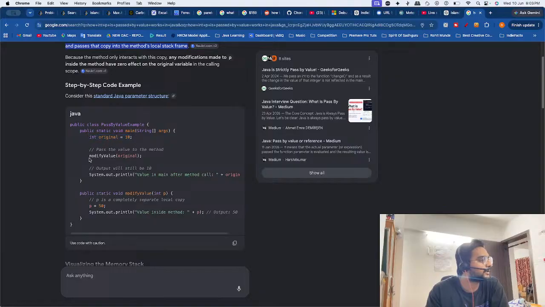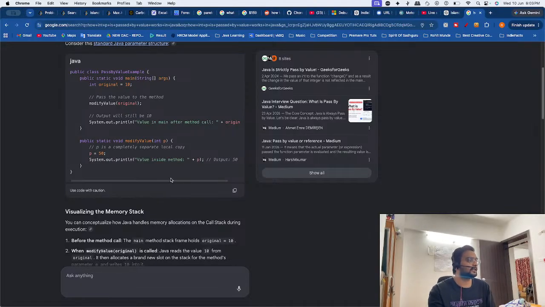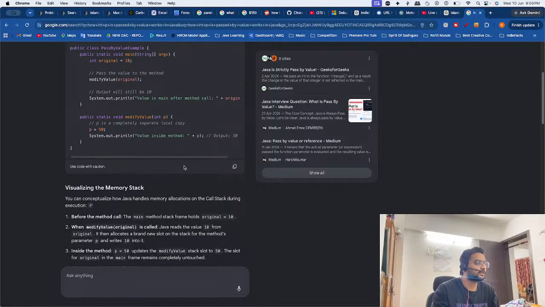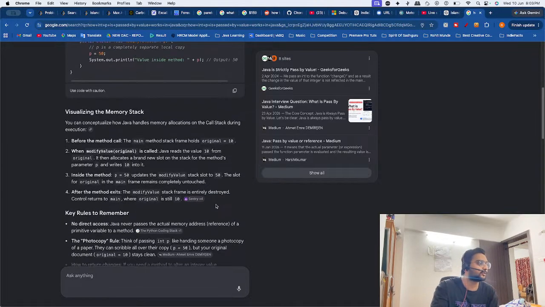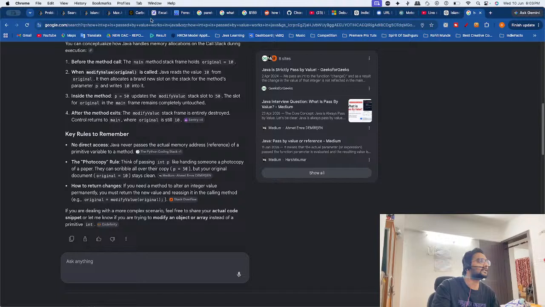Pass the value to the method, modify, system out println original, output 50. Before the method call, the main method stack frame holds original 10. When modify original is called, Java reads the value 10 from the original. Inside the method p is 50. Okay, all in all we can't pass it like that.